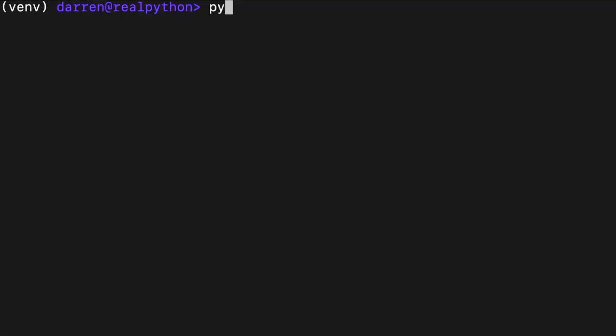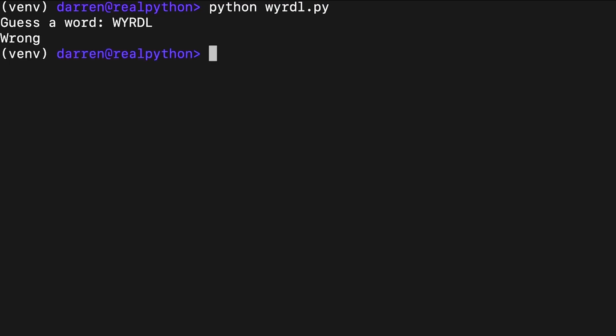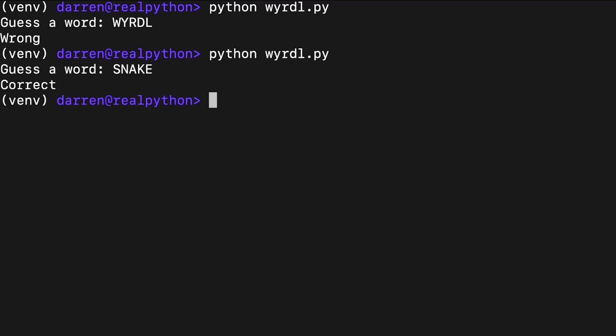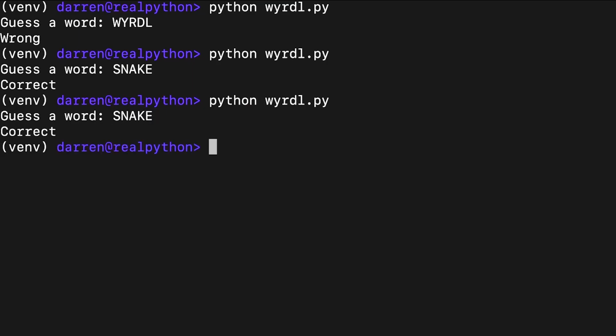Now, this may not look like much of a game, and even if you do think of it as one, it's probably fairly boring. There's little replayability because the secret word is always the same, and the feedback isn't actionable for the user since they don't learn much from just being told that they're wrong. You'll soon improve this and make something more interesting to play. But first, you need to fix a small usability issue.